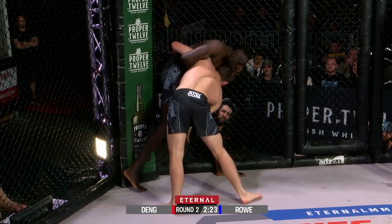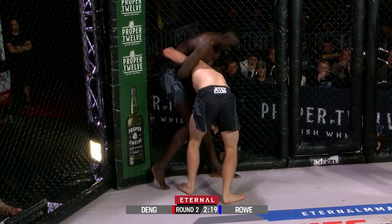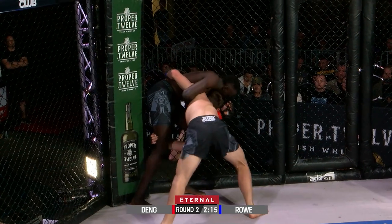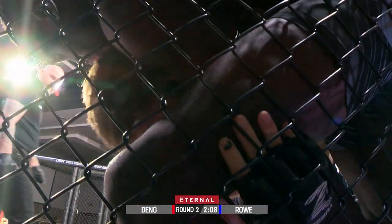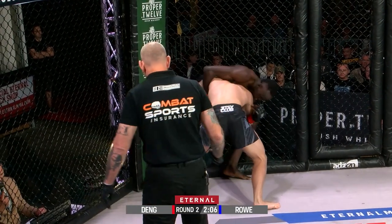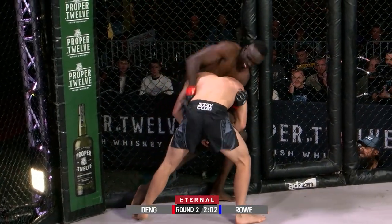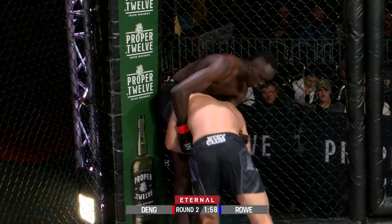Well, as you said, Blake Richardson, Ryan Deng credits his incredible takedown defense as a major factor in determining the outcome of this fight. He's gone down twice in the first round, but to be honest, Bhima Rowe didn't do much while he kept him there. And in fact, Deng got back to his feet, which was impressive. But again, you have to award the constant pressure that Rowe brings to Ryan Deng once again in the second round. That's true, but like you said, it's taxing for Bhima here.